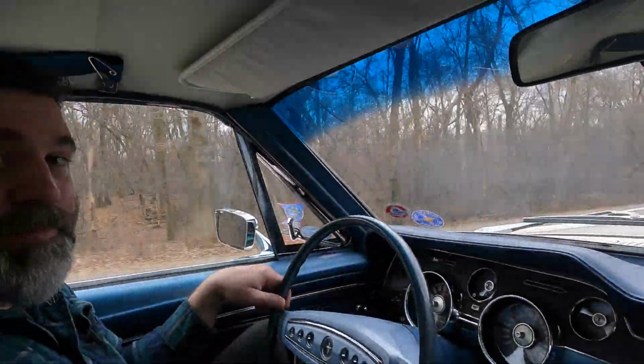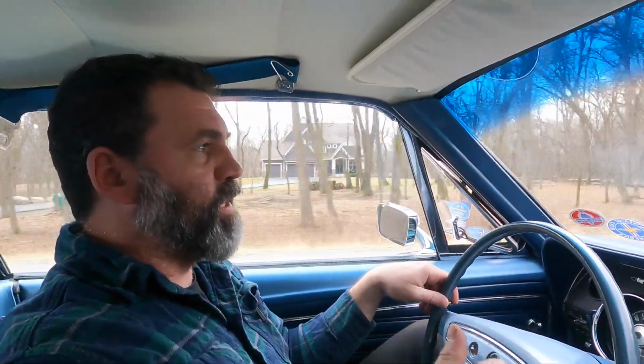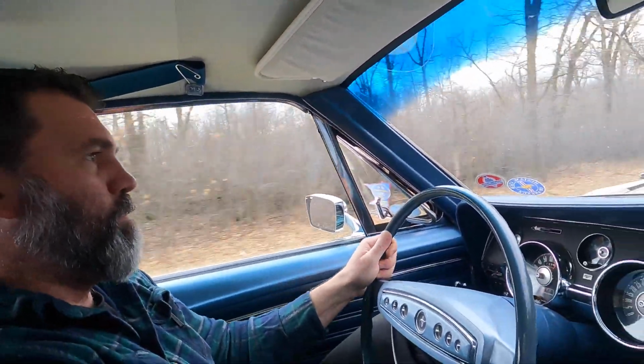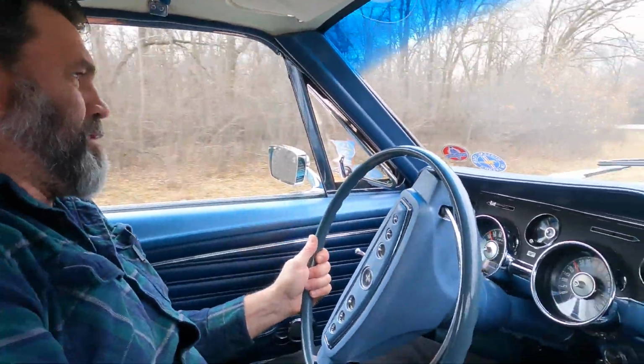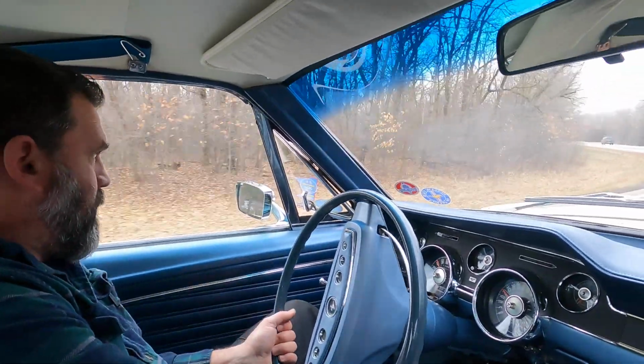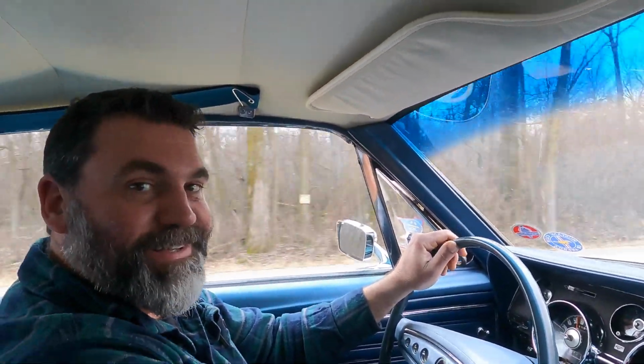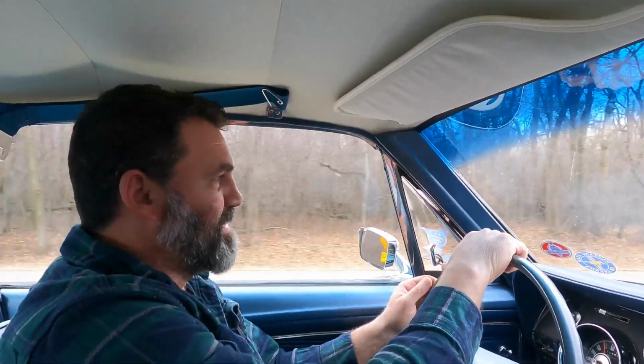Because this car is set up to handle pretty good, the pedals are also set up for what they call heel-toe shifting. So usually when you get up to the curve, you know, I'm kind of going slow anyways, but you can push the brake with your toe and kick the gas with the side of your foot, downshift so you match your revs. Get to the apex of the corner, you start to lay on some throttle. Same, slow down, downshift, and then get her, there we go. Yeah, these cars were pretty cool.